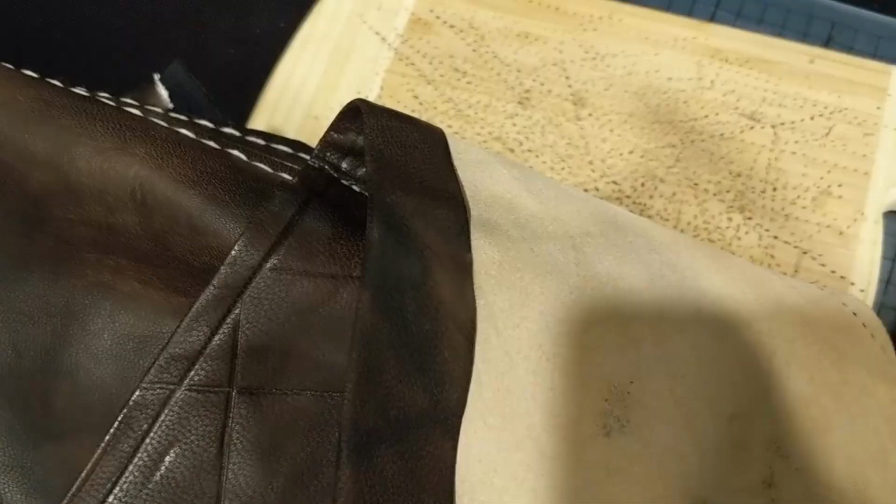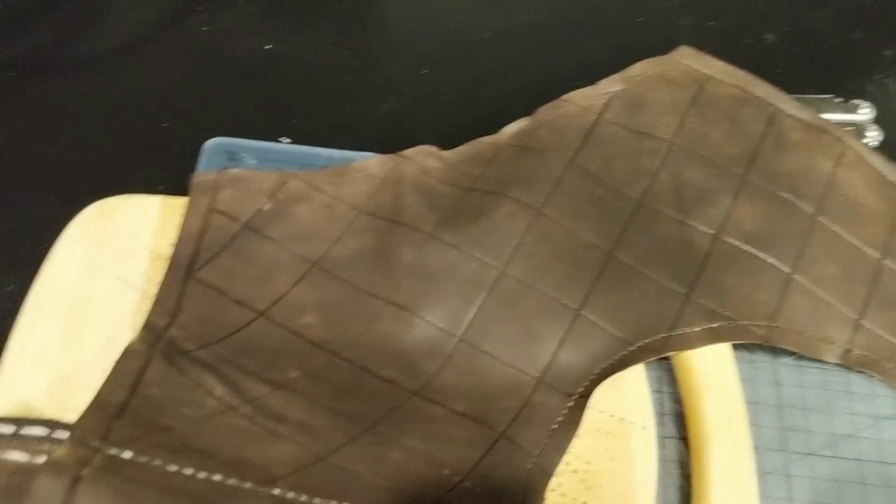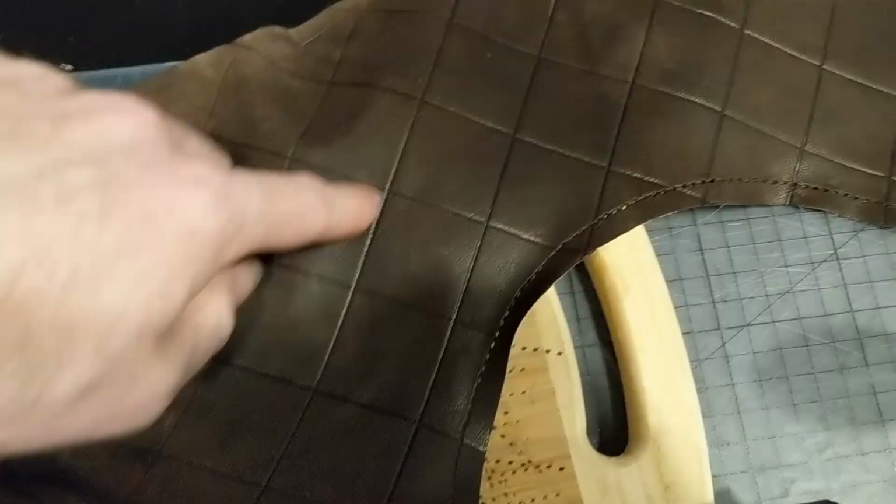If I fold this back, you can see that this edge along here is lovely and shaped. Remember when we drew the seam allowances on? I've just traced that line and folded it back so that I don't have a raw edge. And the shaper is marvelous for that as well. When it's wet, you can use the flat side of it and scrape it along like that. So foolish of me not to catch it on camera, but I am trying to get this thing done in a reasonable time frame. The next step for me is merely punching all of these holes.